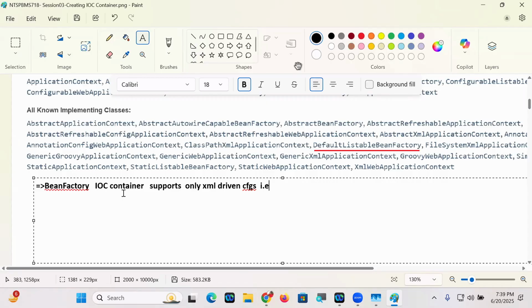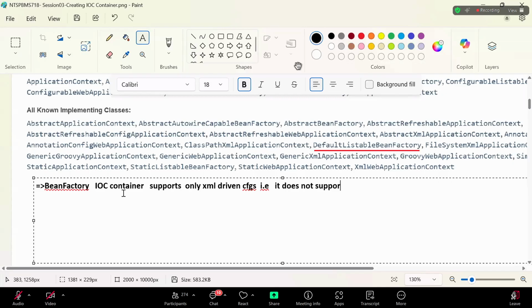That means it does not support annotation driven, comma, Java code driven config. What is that? Java code driven configuration. Comfortable, my dear? It does not support annotation driven or Java code driven configuration. Super, guys.